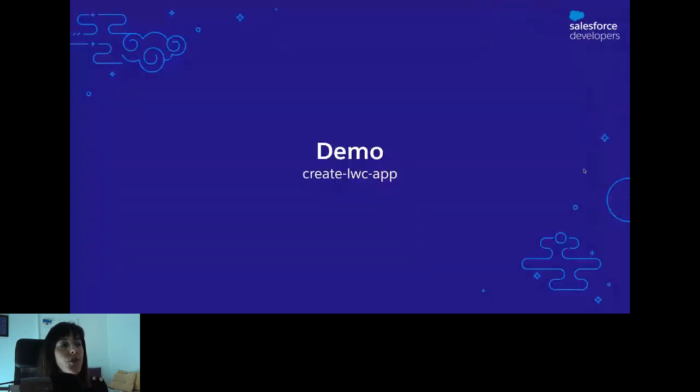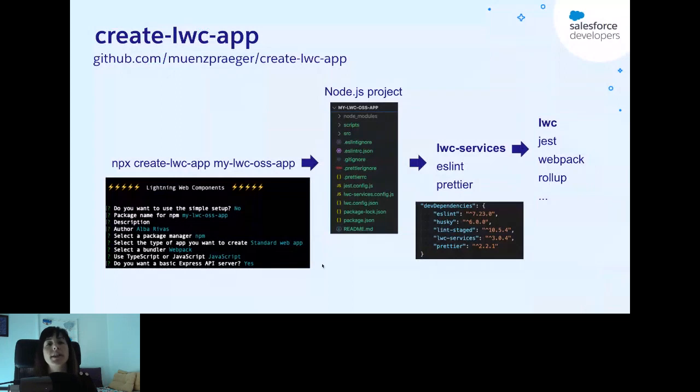And I'm going to explain something else about this tool. So what is going to happen now? We have executed this app. This app is going to create my Node.js project. My Node.js project is going to contain a set of files that we use normally for, well, it's going to create an opinionated structure in which we use some libraries to lint your code, to format your code, and to make sure that your code is following certain standards, right?